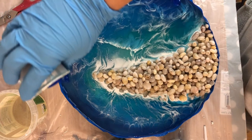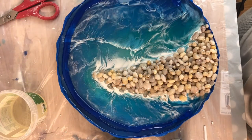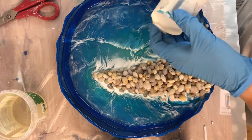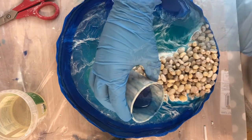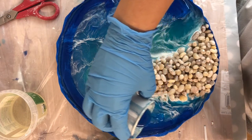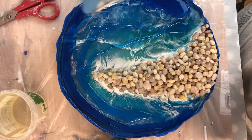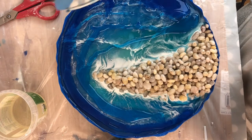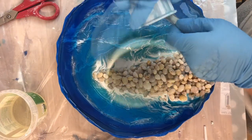And here I go, I start to pour my resin again. And basically the same steps. Pour the resin, blend it, wait for about 20 minutes and then come with the white and try to put down some waves. And that's it basically.